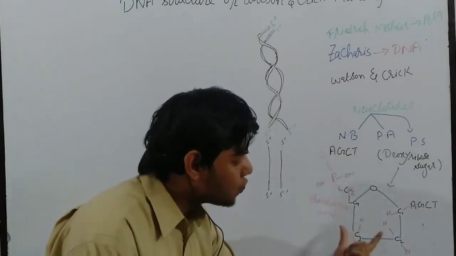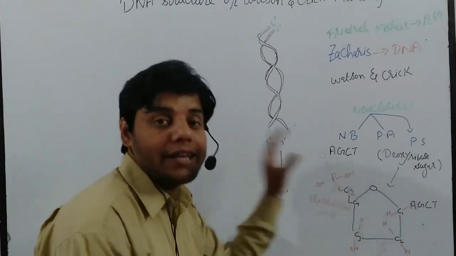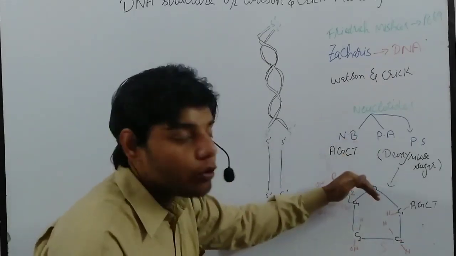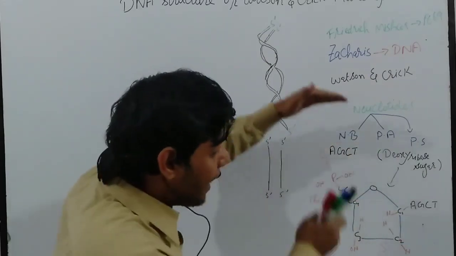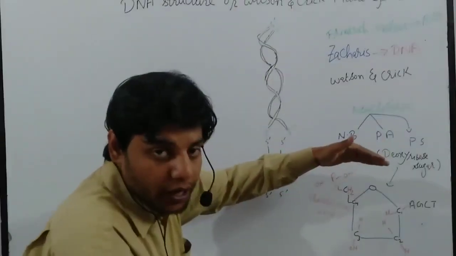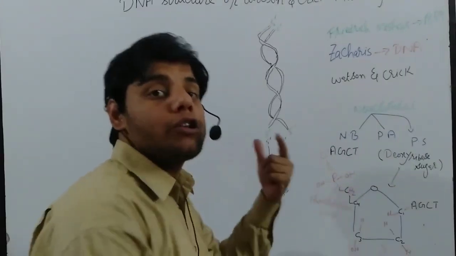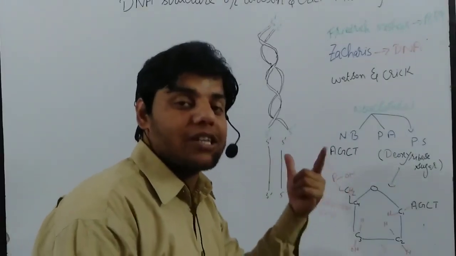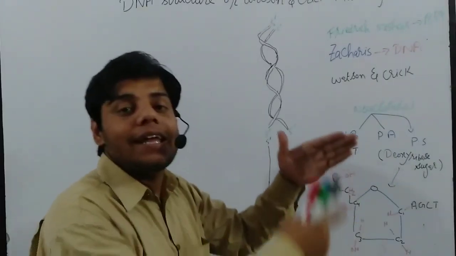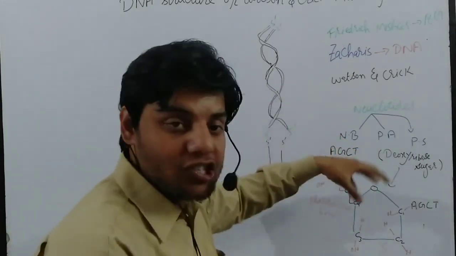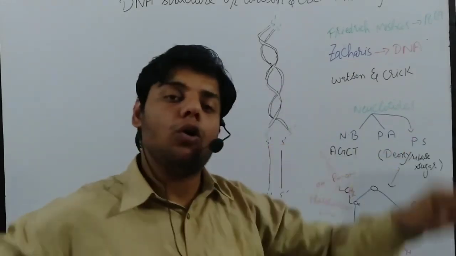Okay, next point, they say that DNA is made up of nucleotide chains. Usually this sugar molecule is the nucleotide in the case of DNA. So deoxyribonucleic acid, this one is the nucleotide. It is connected with another nucleotide, then with another, and they make a long chain. According to Watson and Crick, DNA is made up of nucleotide chains connected to each other, making long polymers.